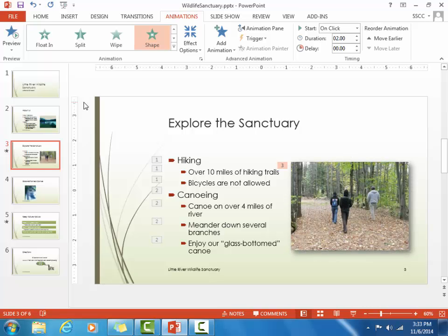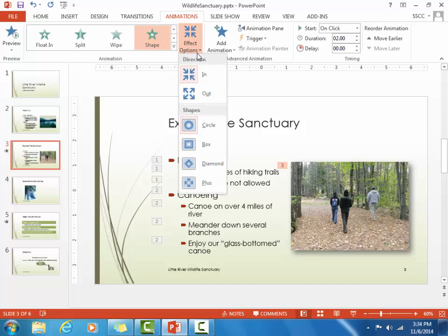The animation previews and the photo fades in from the outside to the center in a circular shape. The animation sequence icon that appears next to the photo is 3. In the Animations group, click the Effect Options button. It has 2 options: the direction of which the object will fade in and out. There are no sequence effects.